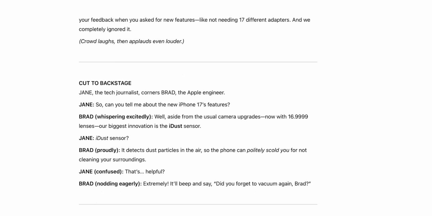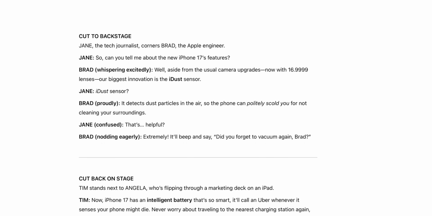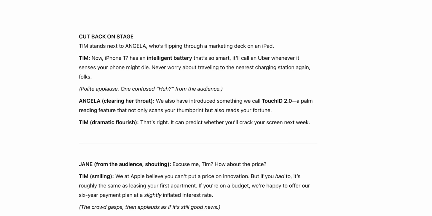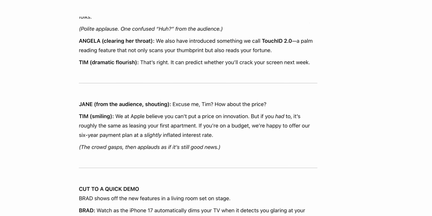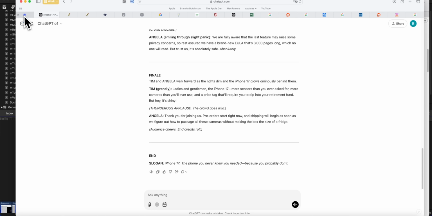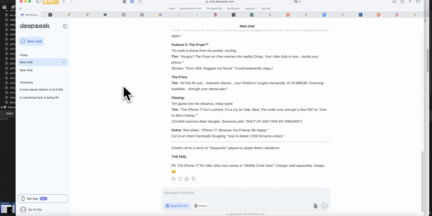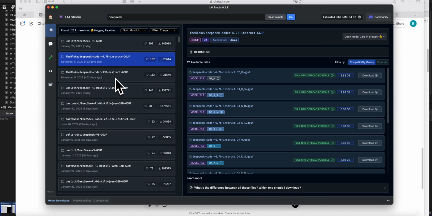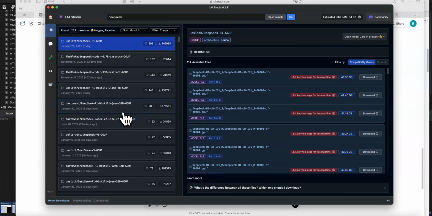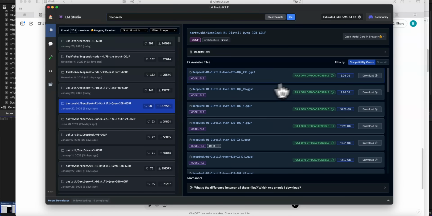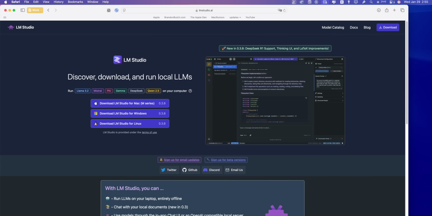than the result that we got with ChatGPT's O1. Honestly, if it was not for the advanced voice mode on ChatGPT on the mobile app, and if it were not for the custom GPTs, then I would be switching over to DeepSeek pretty much full time and running it locally on my machine. But I'm going to be holding on to ChatGPT just because of those two features I mentioned, since they are not available with DeepSeek.